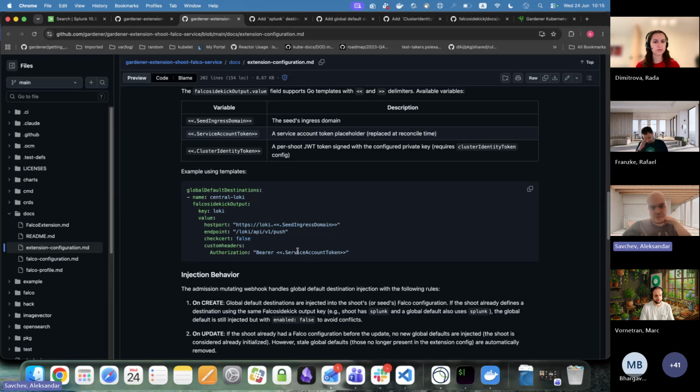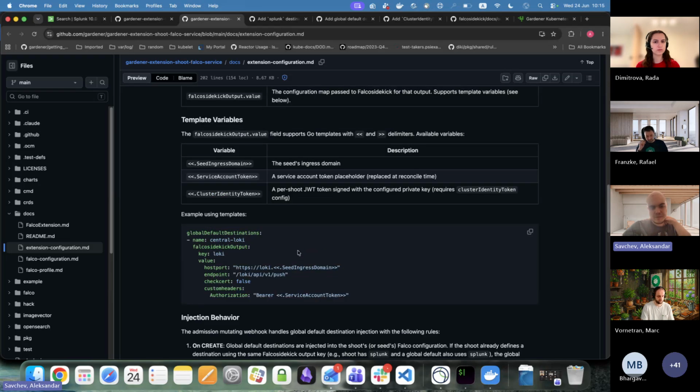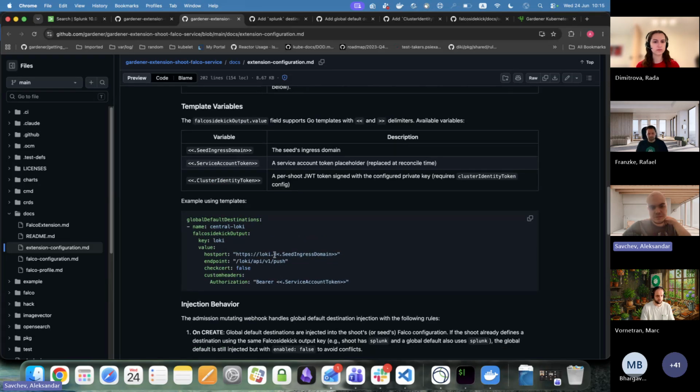And we have also added some template variables that you can use here in your configuration. For example, you can specify the seed ingress domain if the component you want to push to is in the seed. You can have a service account token that the component you want to push to can authenticate with, for example, the kube-apiserver or the service account issuer.